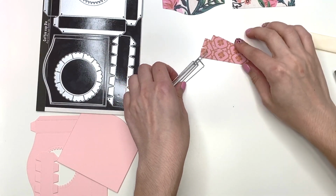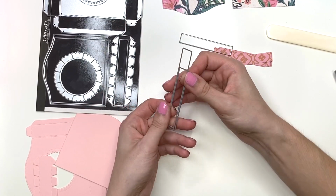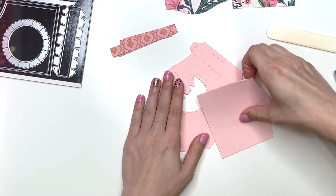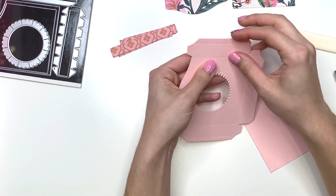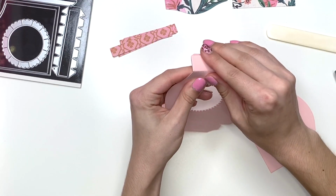Alright guys, so I have these pieces cut out as well, and I'm just gonna put these back. Alright, we're done with the die for now. So right now what I'm gonna do is score along all of these lines, so it's pretty easy to find where to fold it at.